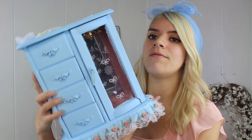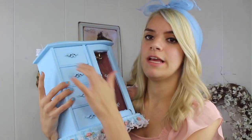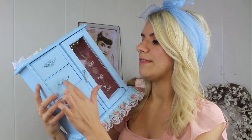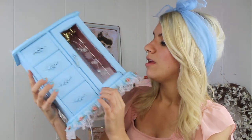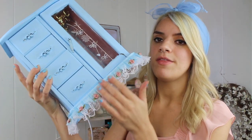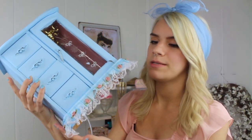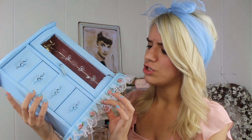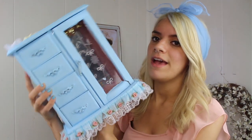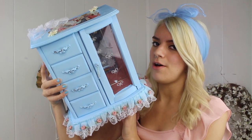But I really love this. I did have pearls on here, but I went like this and it fell off right away. So it wasn't sticking very well. But then the bottom of this, I got this lace trim from AliExpress. I love this lace trim so much because it's just so Marie Antoinette, and it completes this jewelry box.